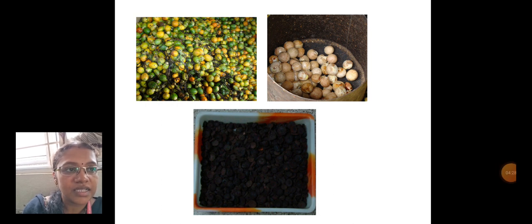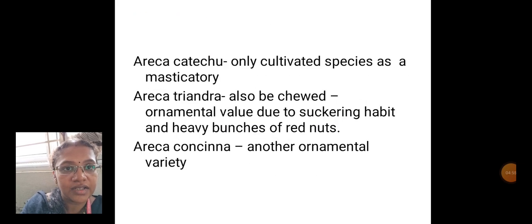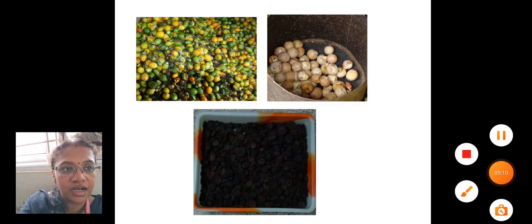This has been widely used, whereas, as we already saw, not many other countries like Saudi Arabia, UK, Nepal and Indonesia mainly use it, consuming Arecanut on a larger basis. So thank you. This is something about the processing of Arecanut. As I already told, these are the three varieties, the three categories of Arecanut that are produced, cultivated and also exported to many different parts of the world. Thank you.